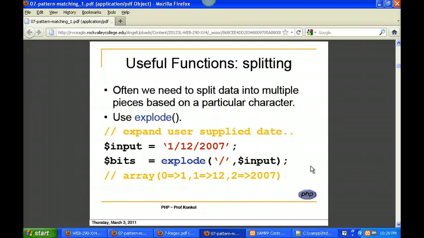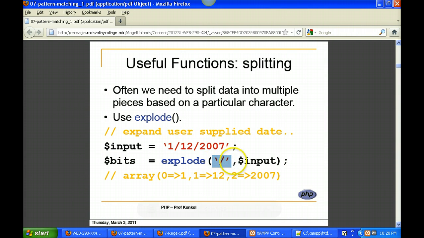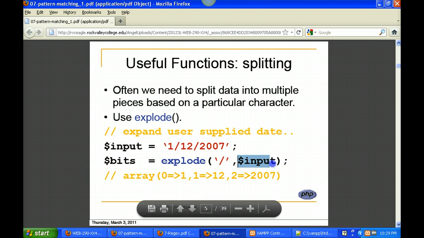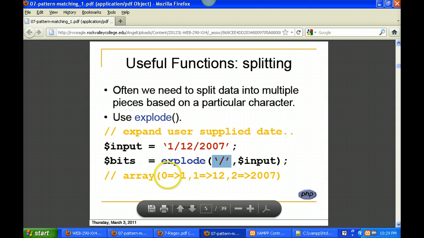We explode it by putting it into a variable called bits. It's exploded here by the character and then the string. Here's the delimiter that it's actually exploded by and split up by. So we should have 1, then 12, then 2007.